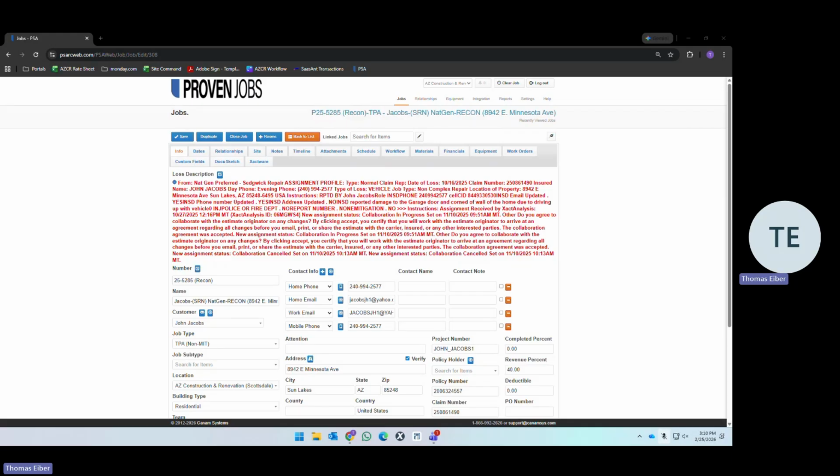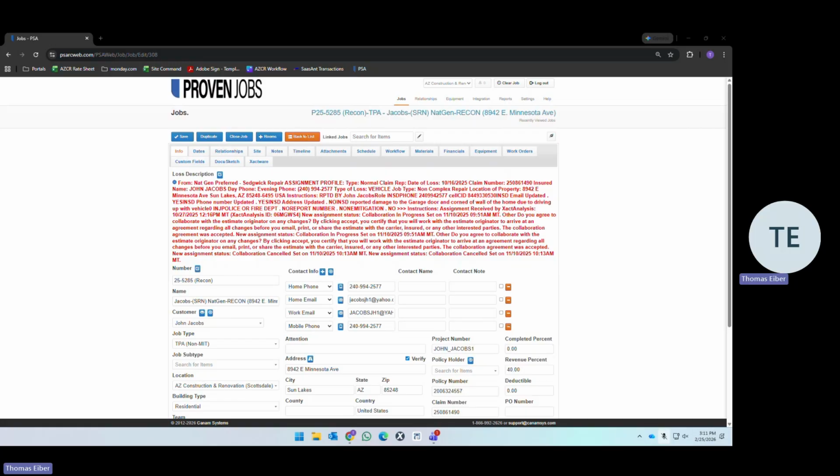This next section is going to be about PSA specifically. Majority of your Proven Jobs use, the site that you see on my screen, is going to be in the mobile app. So you'll be using the mobile app to clock in and out of jobs. You'll also use it to upload job site photos of damage, progress, setup, and the final photos as well. Entering daily logs, so moisture readings, equipment placed and removed, and hours worked also goes into PSA, and viewing notes from the mitigation manager.